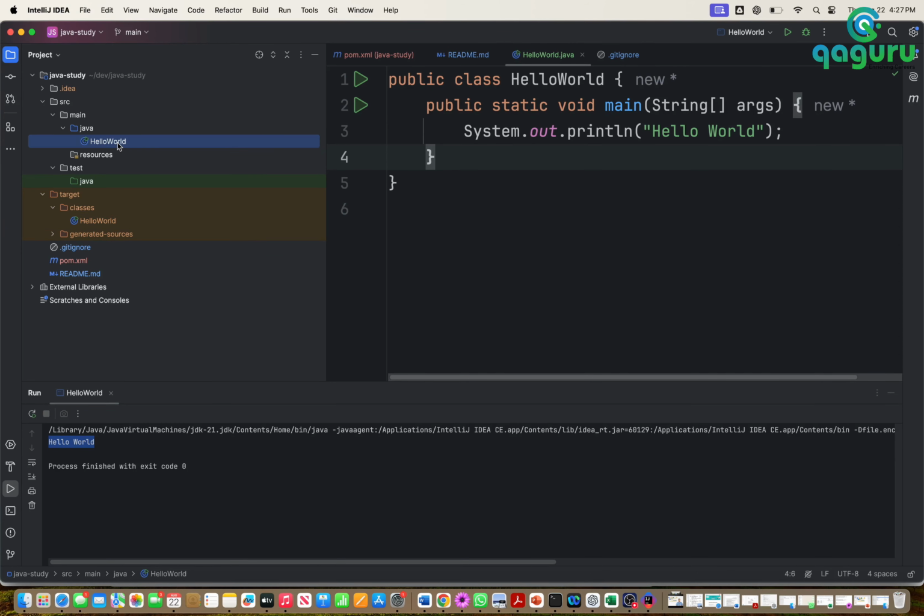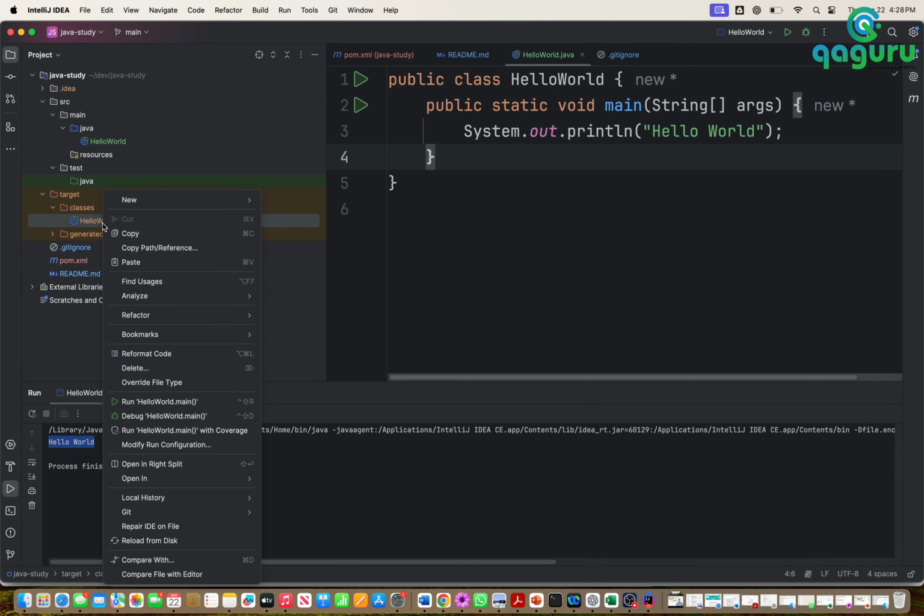It is the JVM which executes the code, right? So hello world.java cannot be executed by JVM. If JVM has to execute the Java code, that has to be Java bytecode or the compiled code. This is the source code hello world.java. What really happens behind the scene when you click on this run button is the Java compiler compiles this file hello world, and converts this high level source code into Java bytecode, the object form of code or the low level code. And that's how the hello world dot class file will be created.